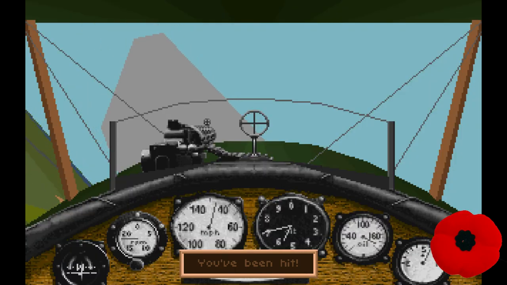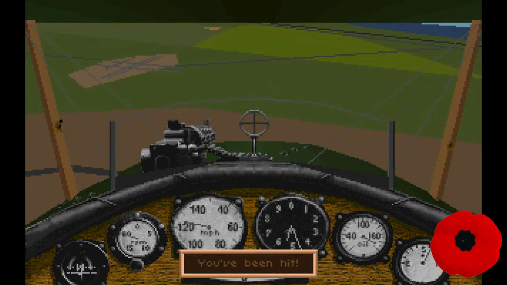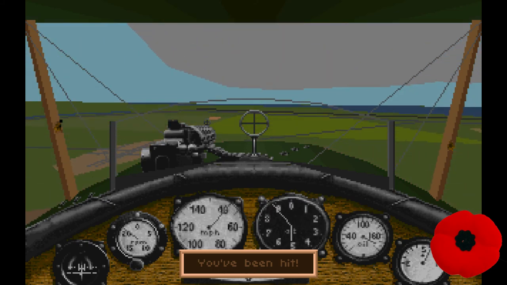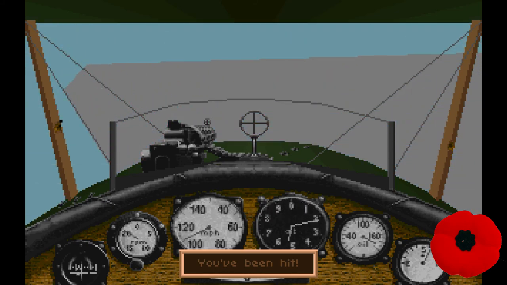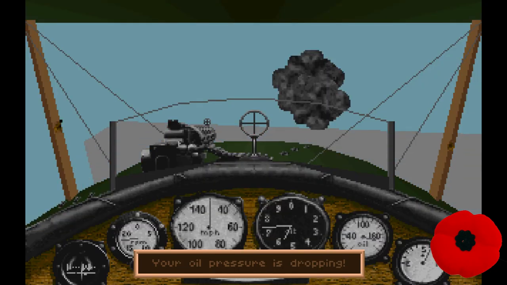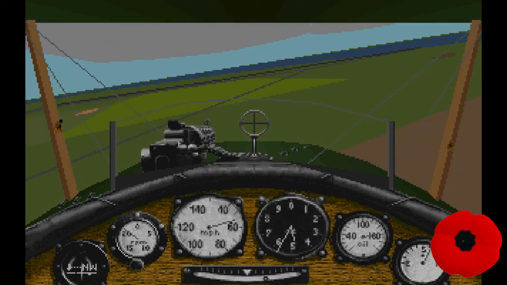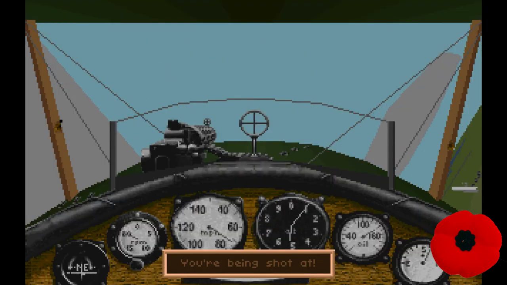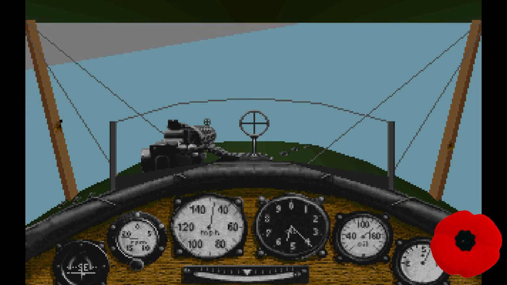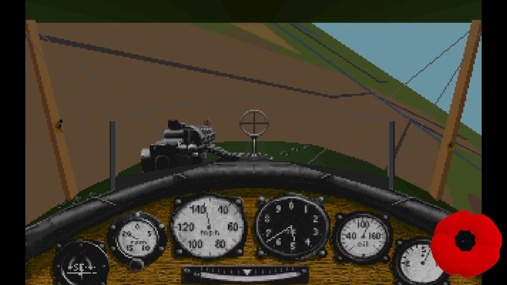He's on my tail. Shoot. My only hope is to go for a roll. Not a roll, sorry. A loop. So if I can get behind him. Oh, crap. Hit my oil lines. That's not good. I didn't have enough speed to pull off that maneuver. Is he still behind me? Yes, he is. Oh, wow, I think I lost him. Nope, he's still on me.